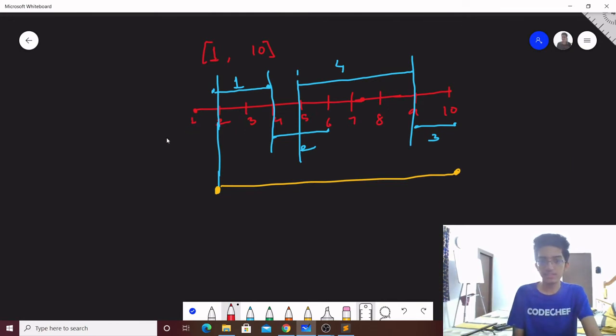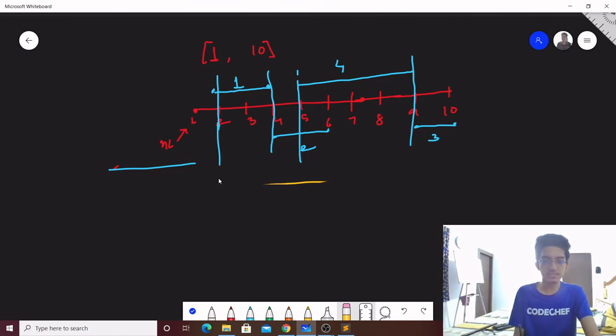Right now, next left is 1. Okay, and we want to cover this one. Or wait, let me find a better way to phrase this. So we will have some segments on left side also, right? Okay, so we want to cover this whole right segment without leaving any gaps.